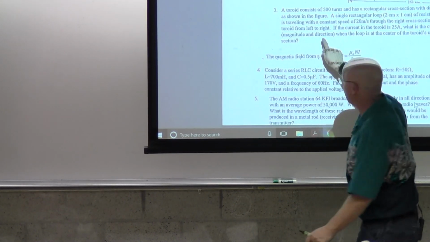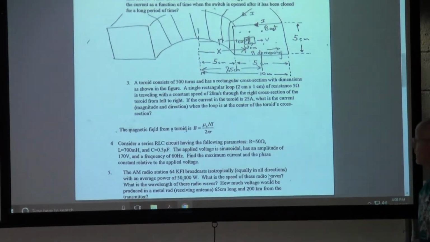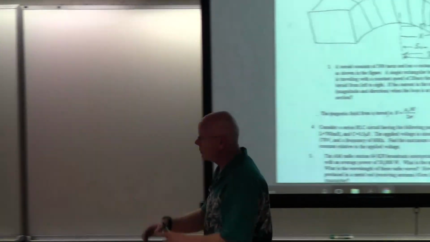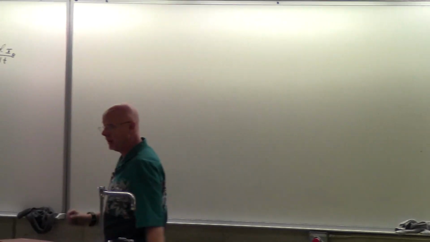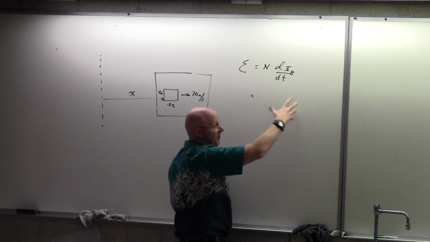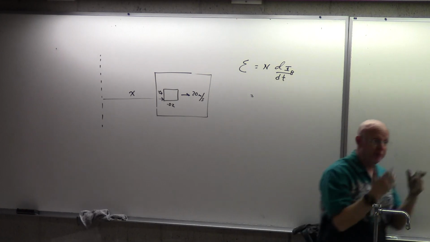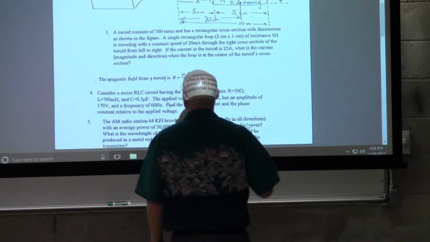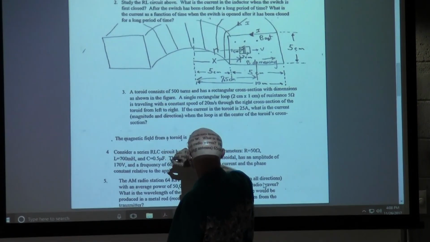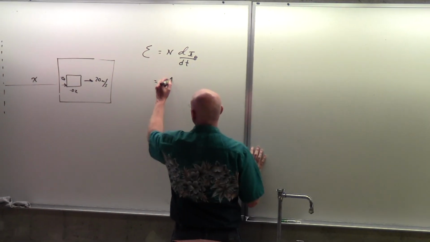All right, so I got this part. I got the direction, counterclockwise. There's the direction of the current. And of course, the magnitude of it is where this math comes into play. And so I started to write down the math and then said, well, now that we got the concept, let's get direction. I'll start with the number of loops I have, and I should say number of loops in the secondary. The toroid itself has 500, but this has a single rectangular loop. And so this number here is a 1.